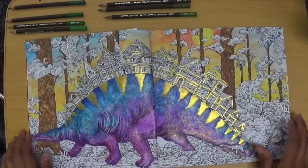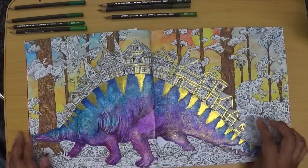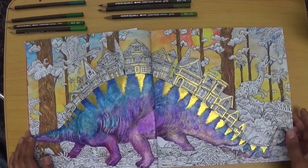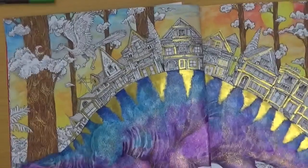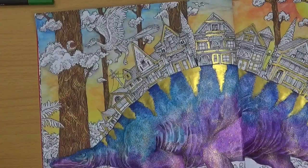Right, so in this part I just completed the rest of the tree trunks, the bark on the tree trunks, and then what I decided to do, if I bring you in a little bit closer, you might be able to see hopefully on this tree.